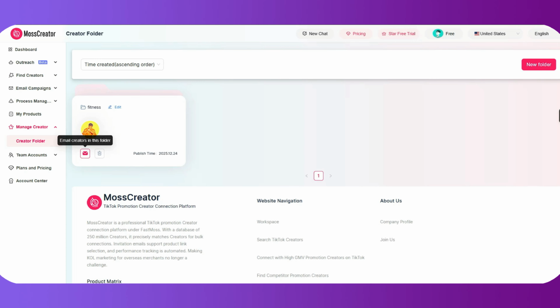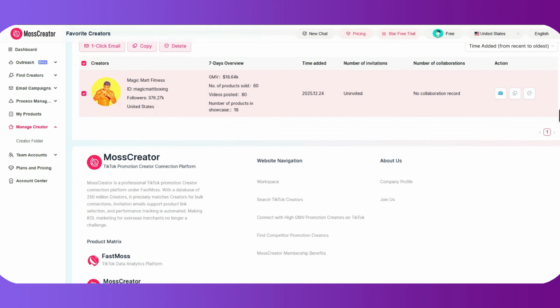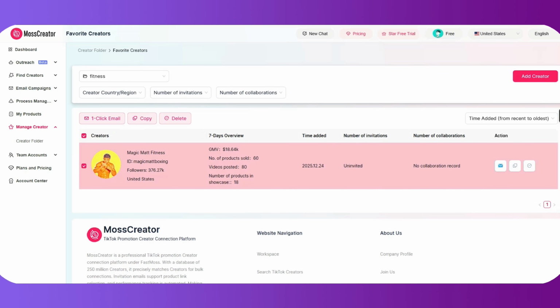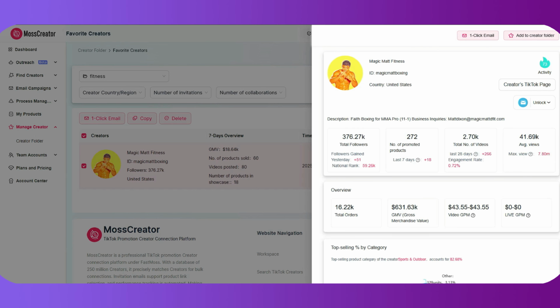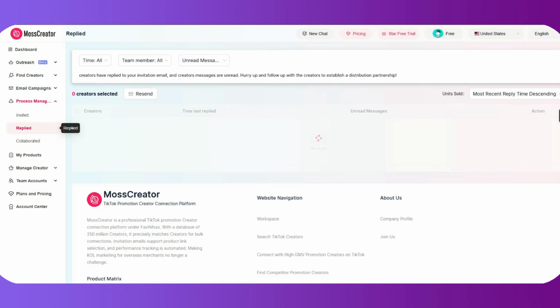Then it is time to negotiate and finalize terms. So when creators respond, you'll want to clarify the deliverables, how many videos you need, what format and deadlines, confirm compensation, fixed fee, product and fee, commission-based, and agree on metrics and reporting. Do you expect views, clicks, sales, and set timelines and content review. So if you need to approve the video, you can manage all this inside MossCreator or externally, but the tool keeps the outreach flow organized.